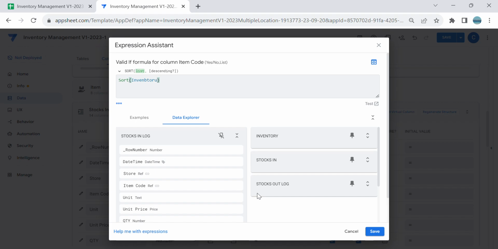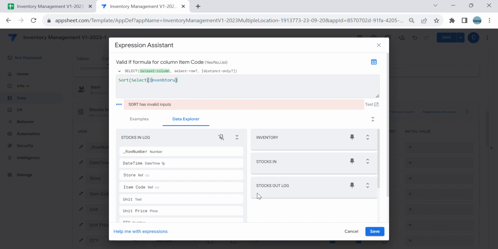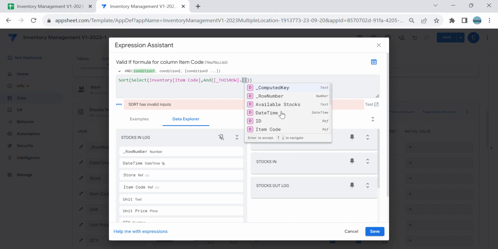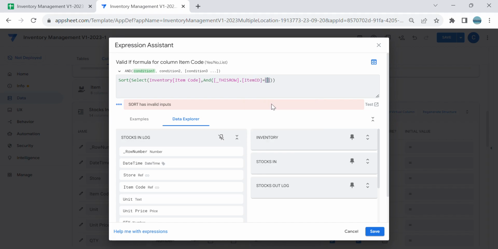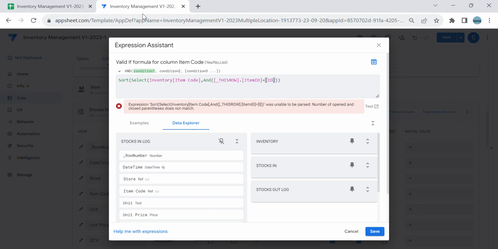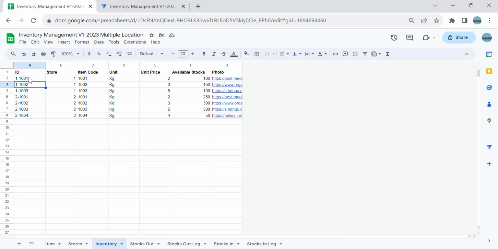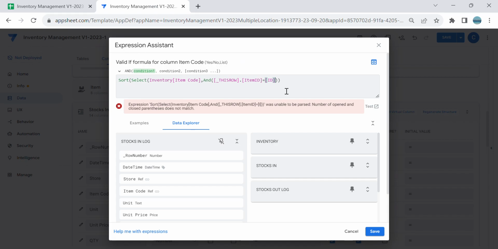So this will be sort inventory, item code, and this row, the item ID is equal to the ID in the inventory here.